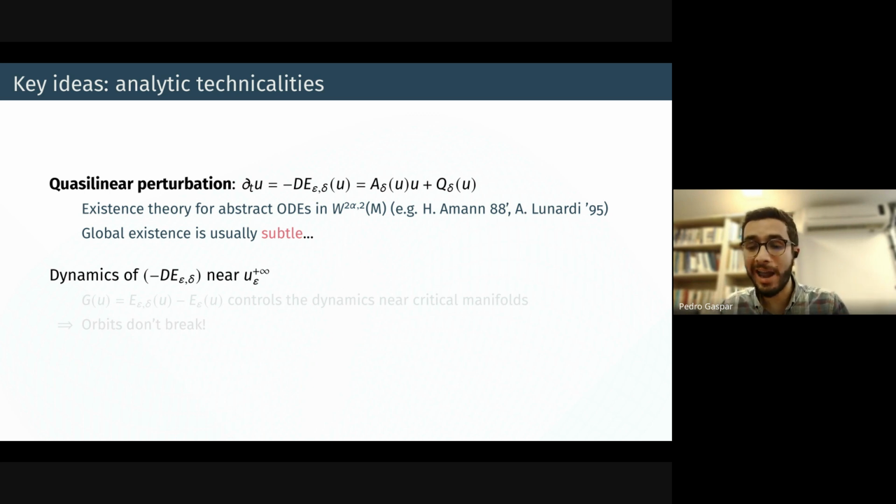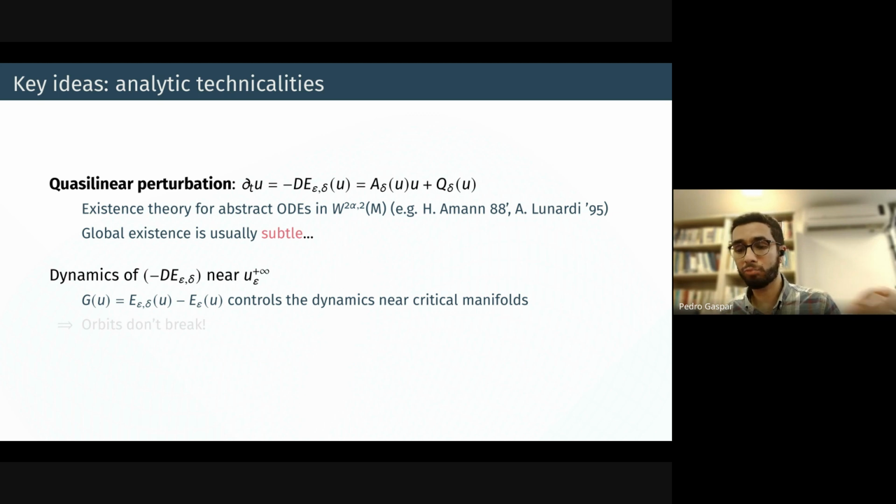And there is another analytic thing that we have to deal with, which is that as we take the perturbation parameter to 0, as we recover the energy function from those Morse perturbations, we need to make sure that these orbits for the gradient flow still connect the critical points that we started with. That is, we need to understand the dynamics of the gradient flow for those perturbed Morse functions near the critical manifolds. And in some sense, that's not too complicated because the dynamics splits near those critical manifolds.